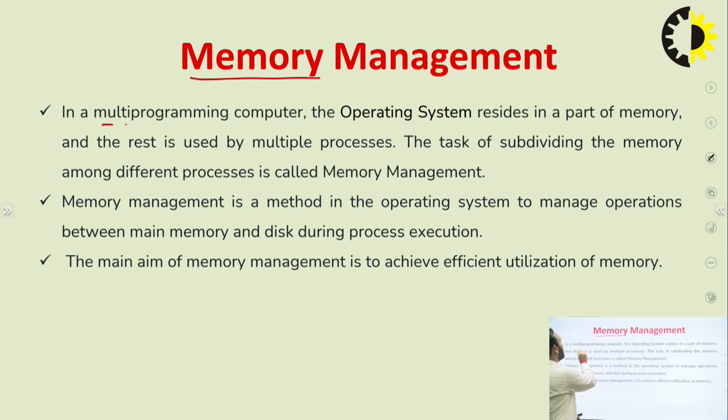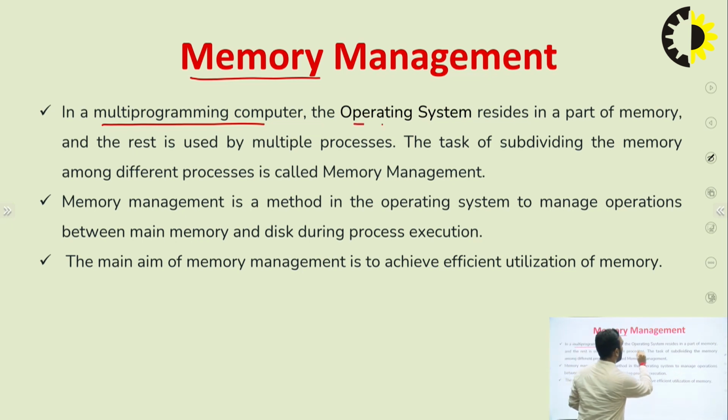For achieving multiprocessing in a computer, the operating system uses memory in the most efficient way. For efficiently using the memory, it uses two concepts: one is paging and the other is segmentation. How paging works and how segmentation works, we'll discuss in detail in the next slide. But before that, we understand the actual memory management parameters and features that are required.